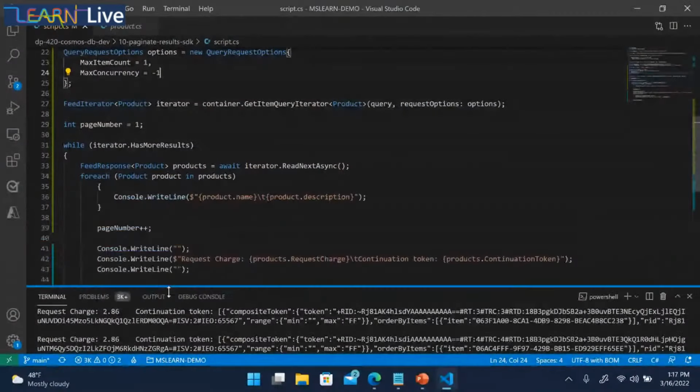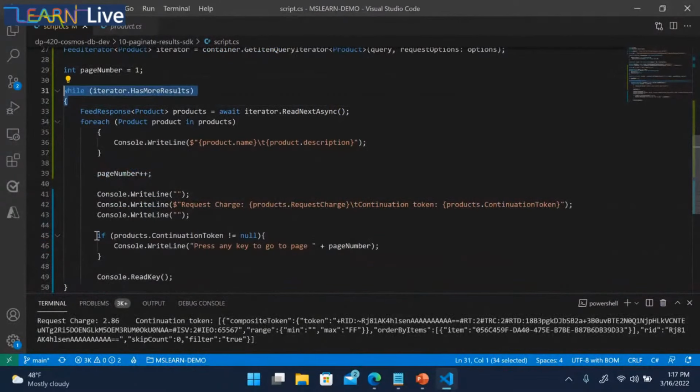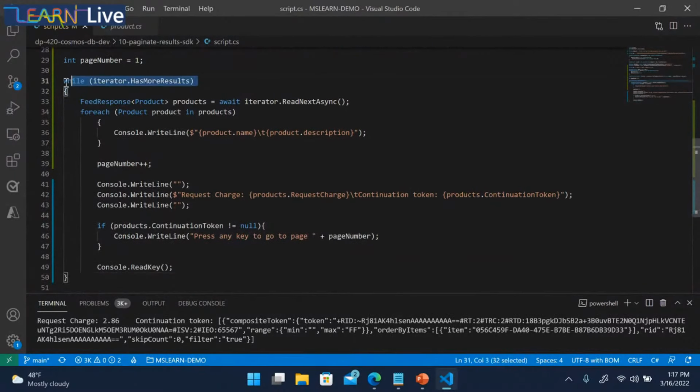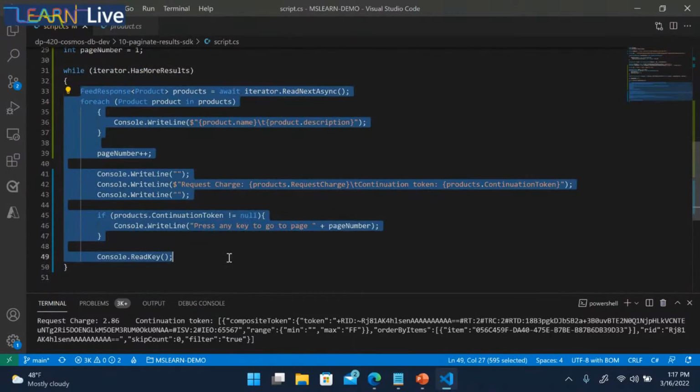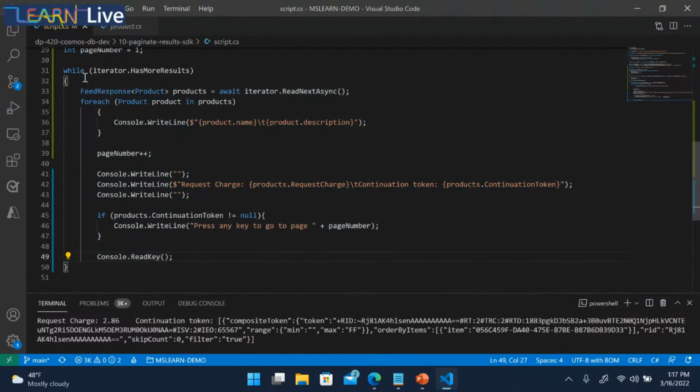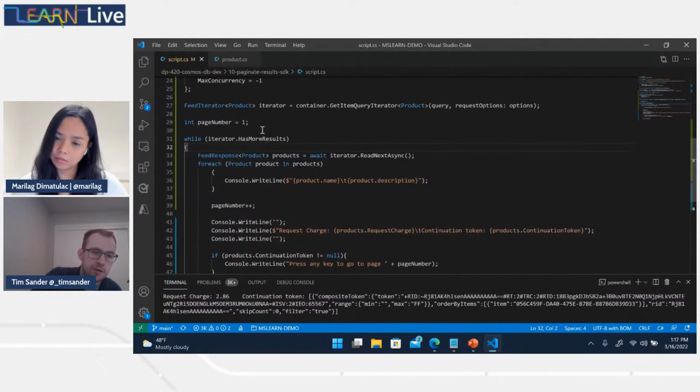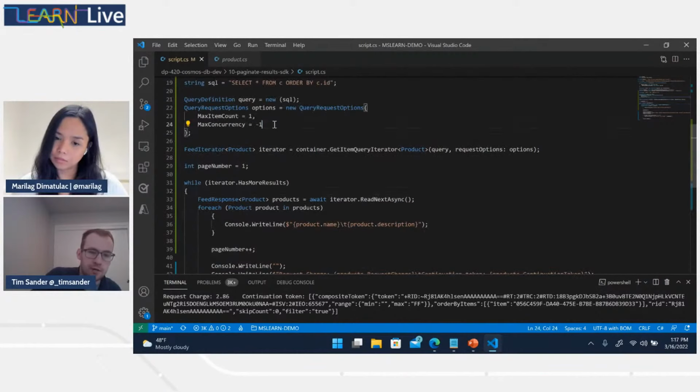But for whatever reason, if you put your code within a while loop like this, this is how you protect yourself against the unexpected. As long as the code that processes the query results is within that while iterator has more results loop, you will be in good shape. Regardless of the number of partitions, regardless of your max concurrency, your code will work and process all the query results.